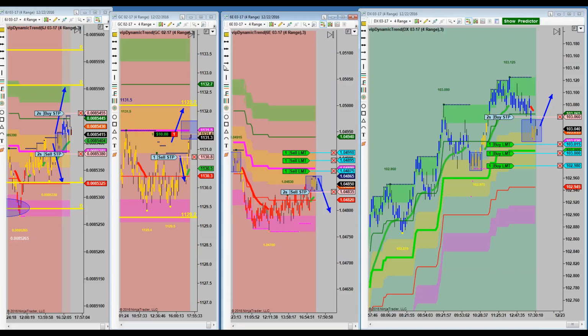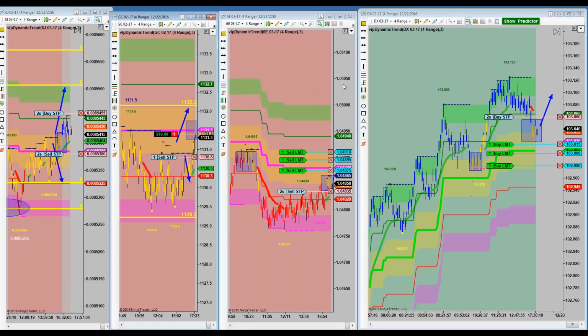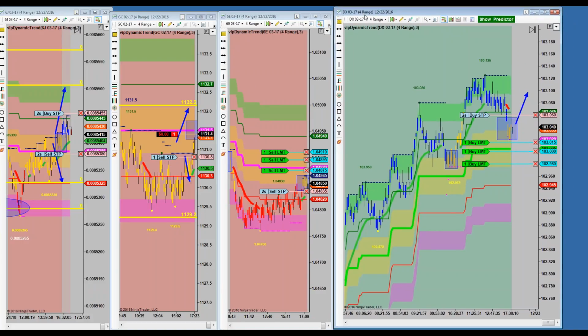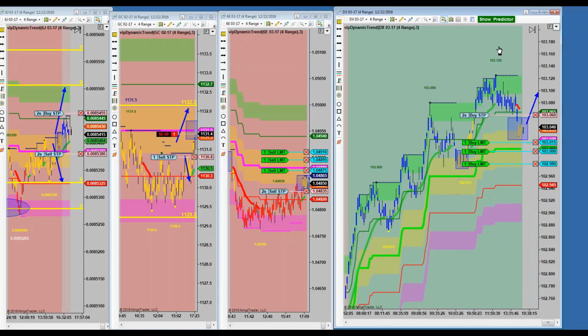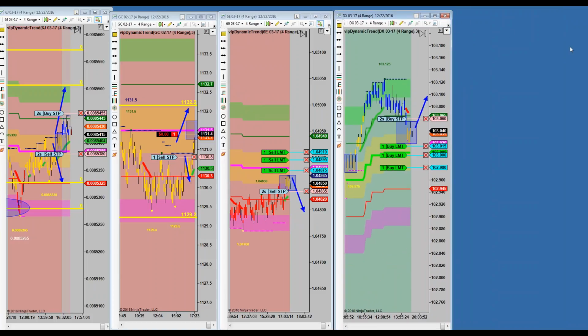All right, so what I want to do is get another chart down here and talk about crude oil. How many of you trade crude? Just show of hands from the team tonight. How many of you are crude oil traders? How many of you come into the live room with Gary at the pit open and trade it with him? Any crude traders in here? Just show of hands. Quite a few yeses. Okay.